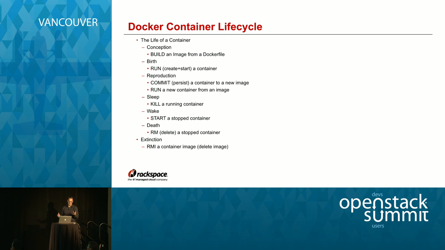There's sleep. You can either stop the processes by using a Docker stop command, or you can actually kill off all the processes in the container and then start them up again later, which is much, much faster than creating a whole new container. Then there's wake. You could start ones that are stopped. There's death, which you can do an RM on a container. So if you have a container and you've killed the processes inside of it, you can do an RM, which says take away the namespaces and take away the C group and take away the file system, just discard everything. And then there's extinction. Extinction is, I don't care about the image that I used to create this container to begin with. Get rid of that too. So if you've gone all the way through kill and RM and RMI, you are back to a nothing state again.